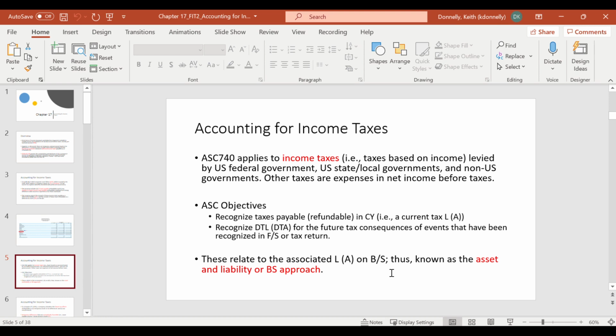To the extent we have current year tax expense, that's going to be recognized now. And on the flip side, to the extent the stuff reverses over time because of those temporary differences, the things we recognize later, we're going to put on the balance sheet as a deferred tax asset or liability. So that's the idea with it. And then as it reverses over time, we can update accordingly. Because they use this combo of current taxes plus the balance sheet for those deferred tax assets or liabilities, ASC 740 is known as the balance sheet approach.